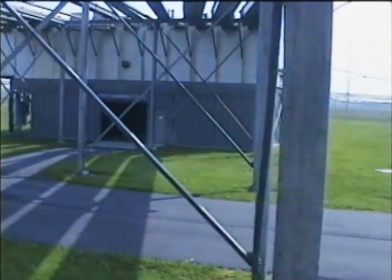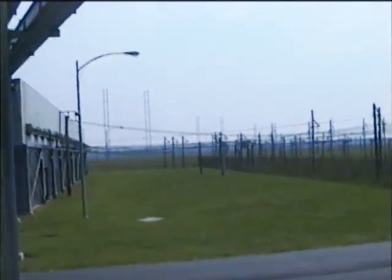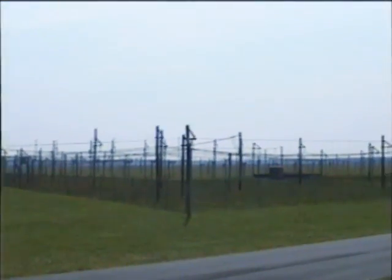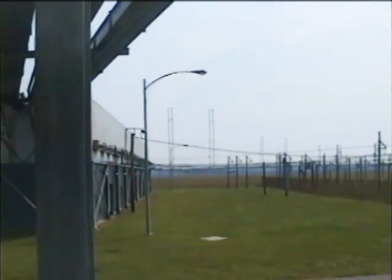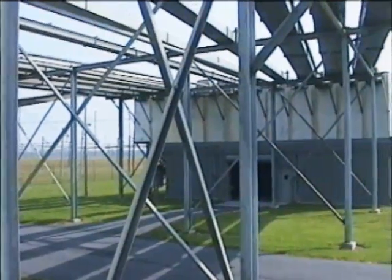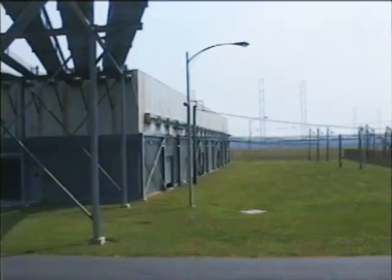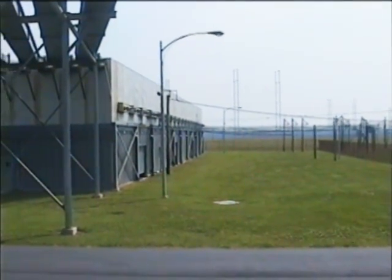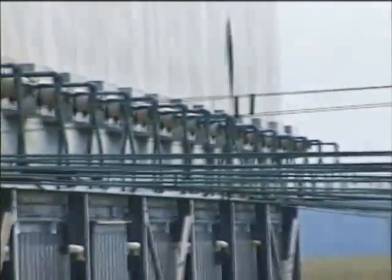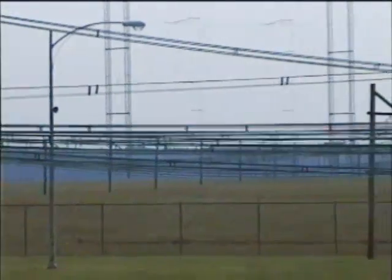That was the parking lot — it jogged my memory a little bit. Let me see if there's a picture of one of the curtains in here. The antenna switching house — the switch bay hadn't any weather enclosure when you were here before. It used to be just a big open thing standing up in the air, and they put all the metal around it because it gave so much trouble in the wintertime.